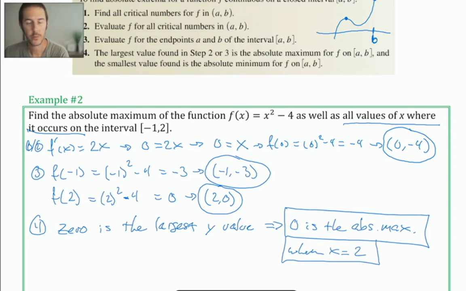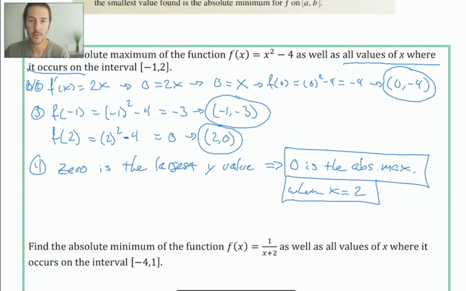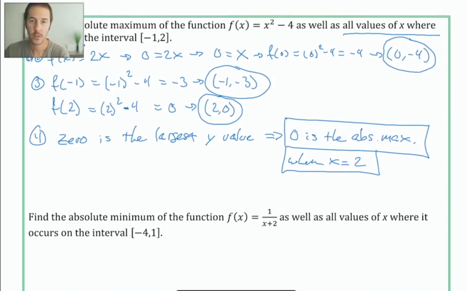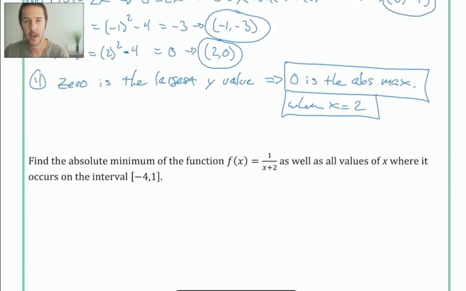Right, so we go through, we find some x values. First of all, by taking the first derivative and setting it equal to 0. Then we pile on with another couple of x values. Those are the x values that are the endpoints of our interval, if we're working with a restricted interval. Then we find all of the corresponding y values for those x values, and we do a little comparison. You can do all of that pretty much in whatever order you want to. You could calculate the y values at the endpoint first if you wanted to, and then take the first derivative and set it equal to 0. Solve and find that y value.